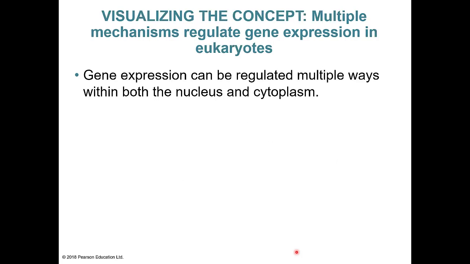Probably one of the best ways to think about gene expression and how different cells do different things is to try to imagine all the steps along the pathway that a cell goes through when we go from DNA all the way to protein and then the expression of some phenotype. The production of insulin, let's say, for a particular cell. What are all the steps that we have to go through in a eukaryotic cell to make that happen? Because every one of those steps is a potential for us to control it and to regulate it. So let's go through those steps.